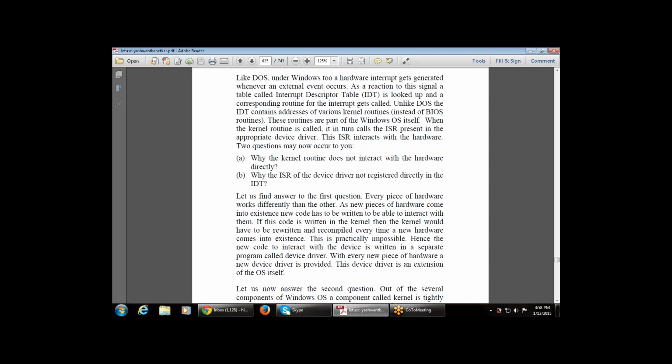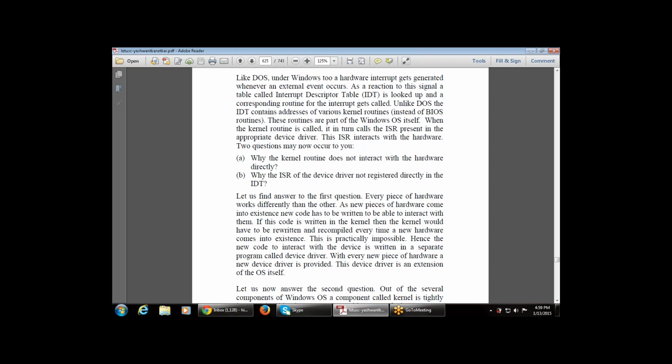So every piece of hardware works differently than the other. That is, every part of the hardware is different from the other. Whenever we add new pieces of hardware, new code has to be written to be able to interact with them.